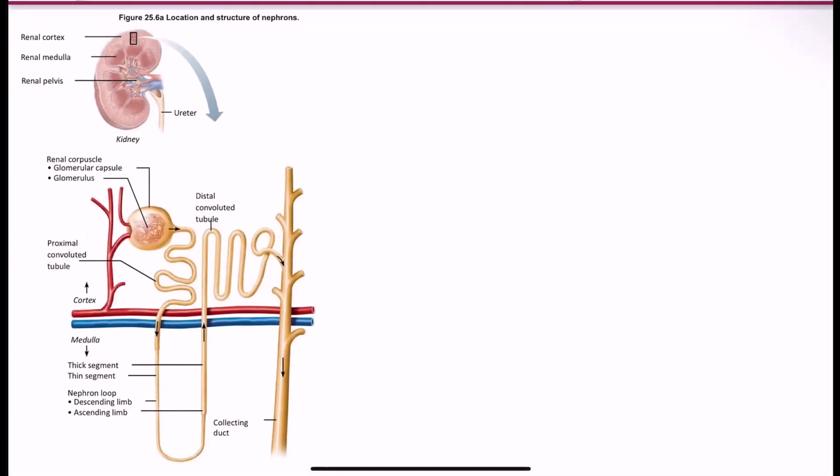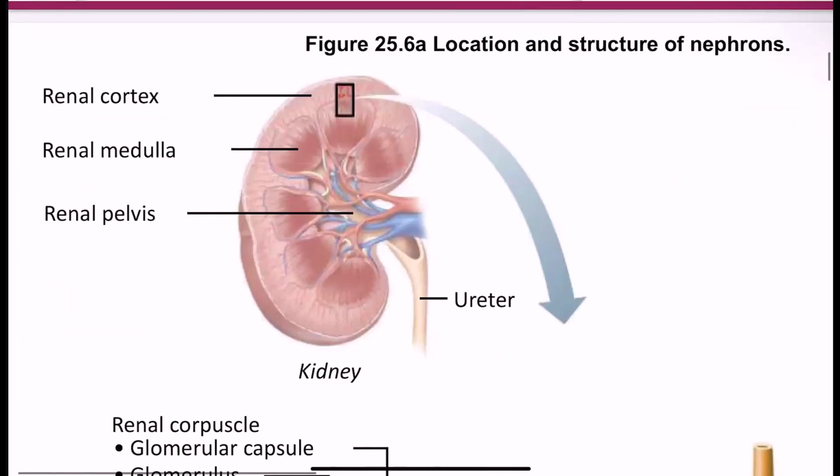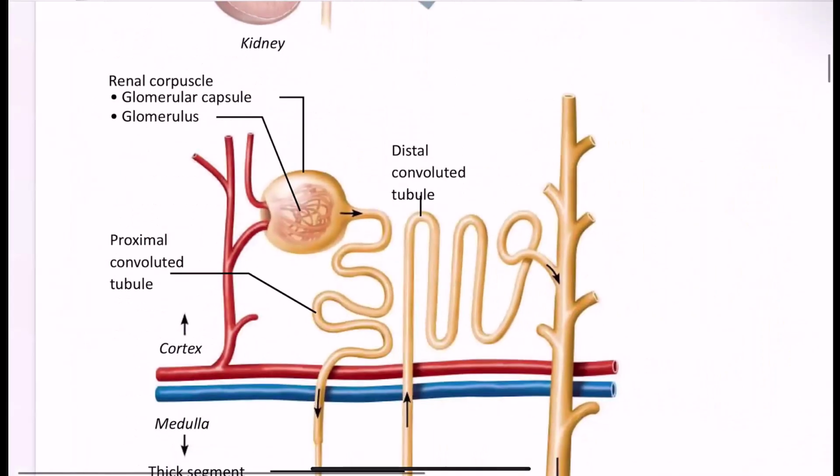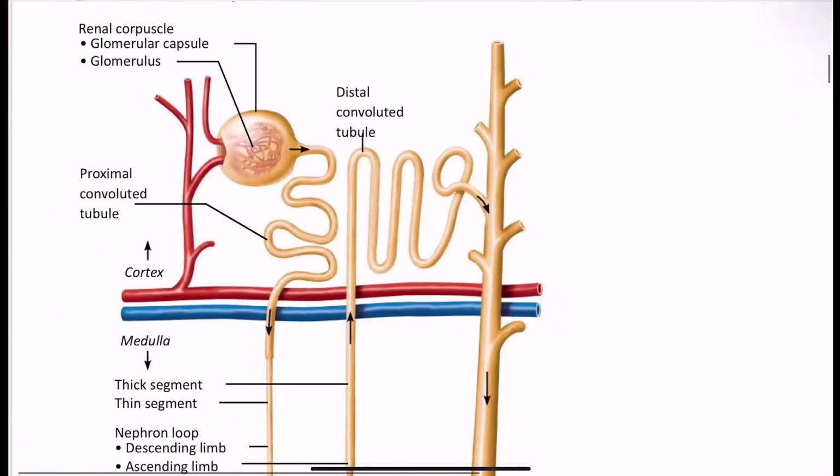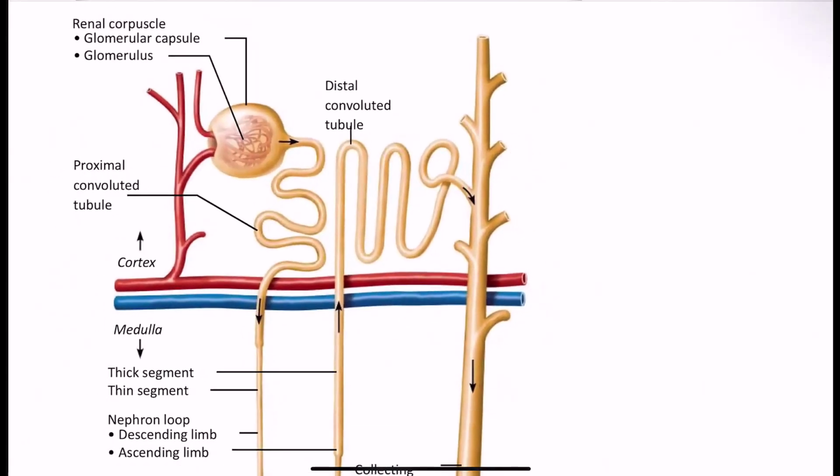Okay, so here's what we're looking at. This is figure 25.6 in our book. If we were to look at the cortex and a little bit into that pyramid, this is what we would see. Do you remember I told you that the renal corpuscle kind of looks like a Lego hand? Yeah, it kind of does, but it's 3D, more like a ball. So there's that Lego hand structure we were just talking about. There's that ball of yarn capillaries, the glomerulus. We enter our PCT, that's filtrate in there.